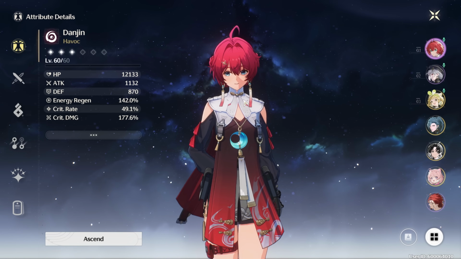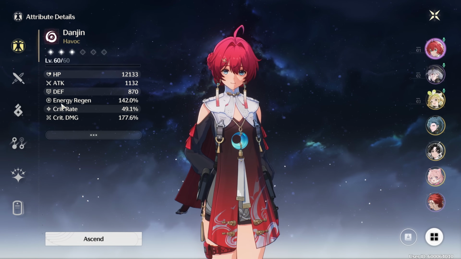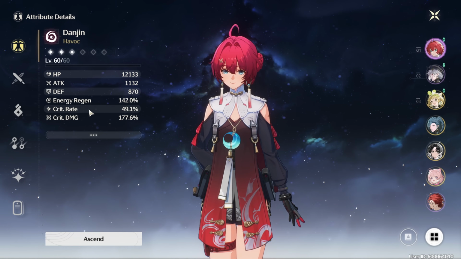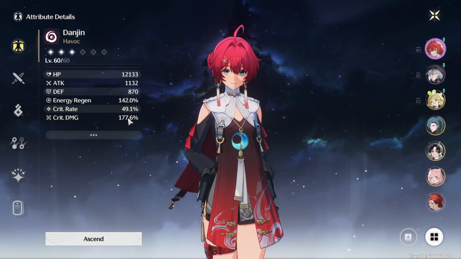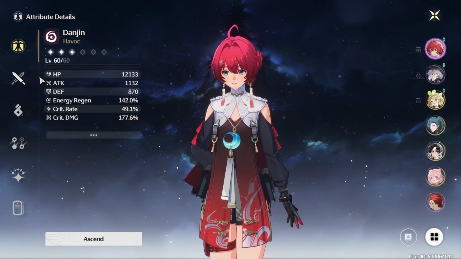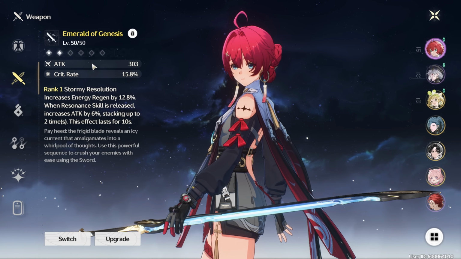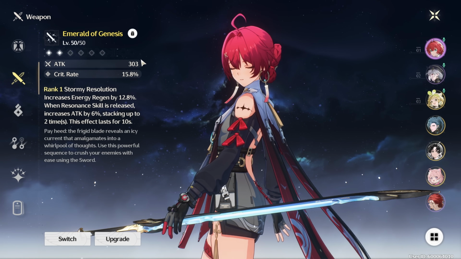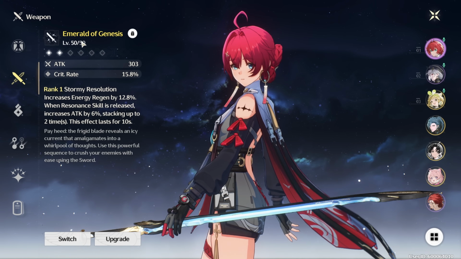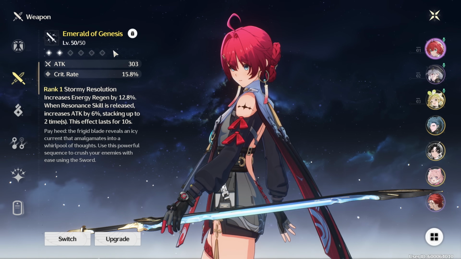Alright, now that we've seen Danjin's kit, let's go over how you're going to be building her. As you can see, my Danjin has some pretty alright stats, right? Almost 50 crit rate and 177 crit damage. This is alright, but it's obviously going to go up as this goes up and as the weapon goes up. Depending on what weapon you have, you might get the same stats, or it might actually not be achievable for you. Just like you saw, I have Emerald of Genesis. Emerald of Genesis is the weapon that you get from the standard banner.